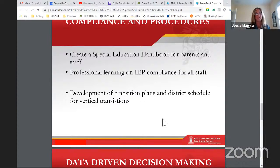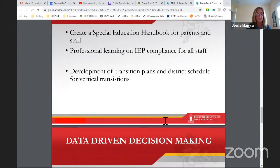There needs to be a development of a plan and a schedule, so that for those vertical transitions, we build time into staff members' schedules so that they can sit down and have a real critical conversation about the student needs before they move into that next building, because our kids get very comfortable in the buildings in which they're at. They love their staff. And so the receiving staff needs to do a better job of understanding what those needs are and how we can make those transitions less traumatic for our students.